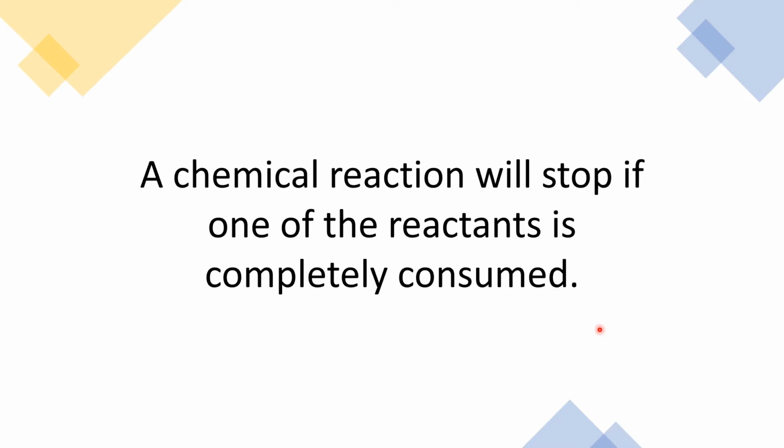Now, the same idea can be applied to a chemical reaction. Main concept: a chemical reaction will stop if one of the reactants is completely consumed. So if you have 2 reagents at the beginning and one of them gets completely used up, then anything that's left over of that other reagent that is in excess just won't be able to be used. It's not useful at all, and we don't consider it in any form of calculations. There are a bunch of different numerical, quantitative things that you can use in a limiting reagent situation, and a few different calculations that you can do, all of which I will show you in the next section.